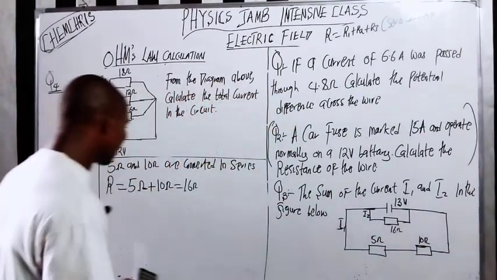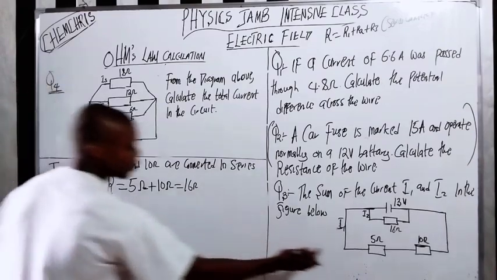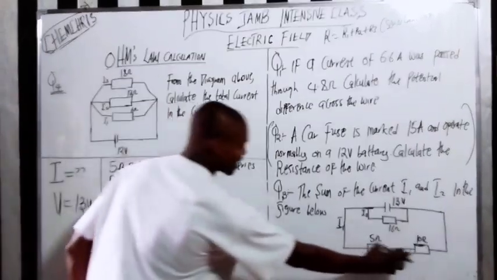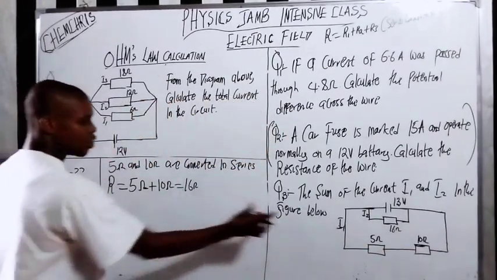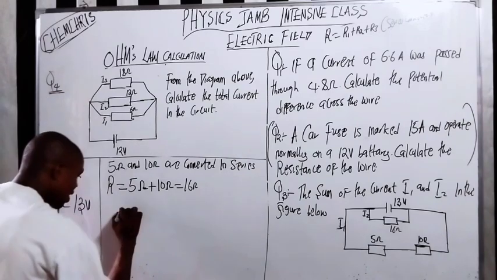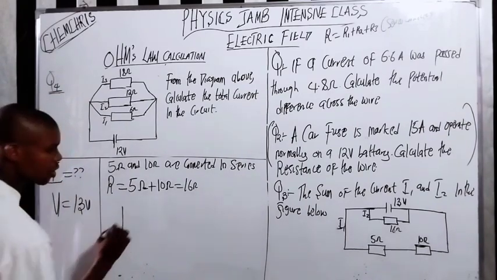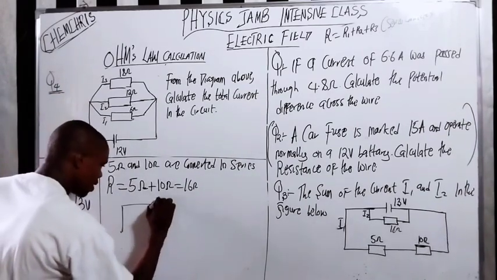If I should redraw this circuit, because I've already connected these two here, the two of them are now one, which is 15 ohms. So let me redraw that circuit here. This is what will happen if I should redraw the circuit. I'm not going to have this one here.